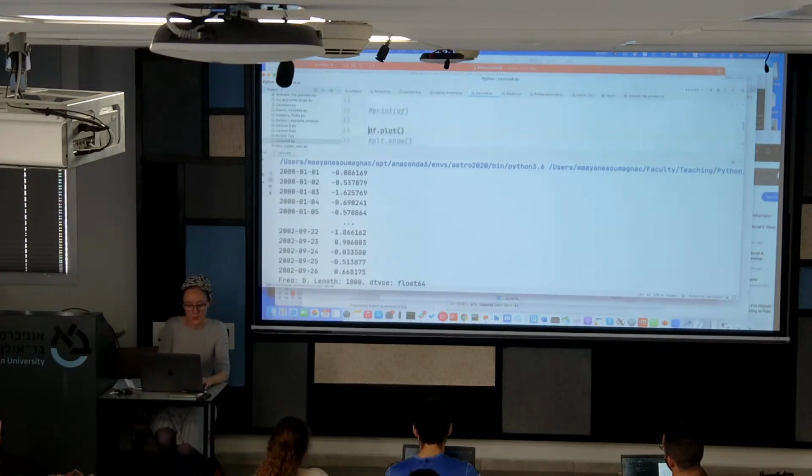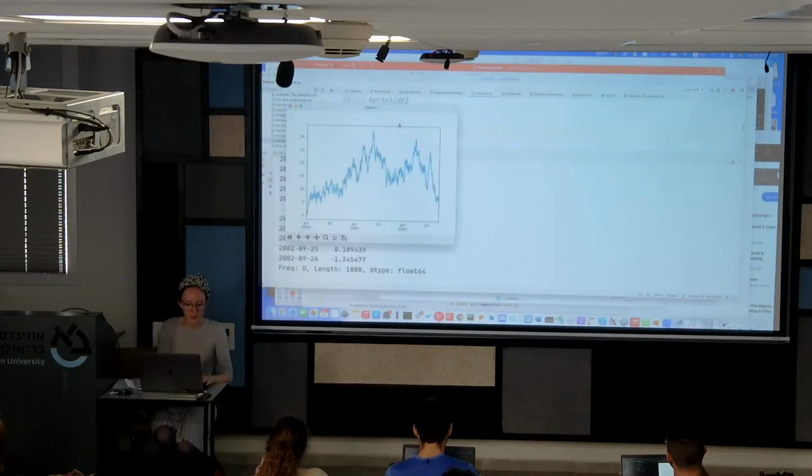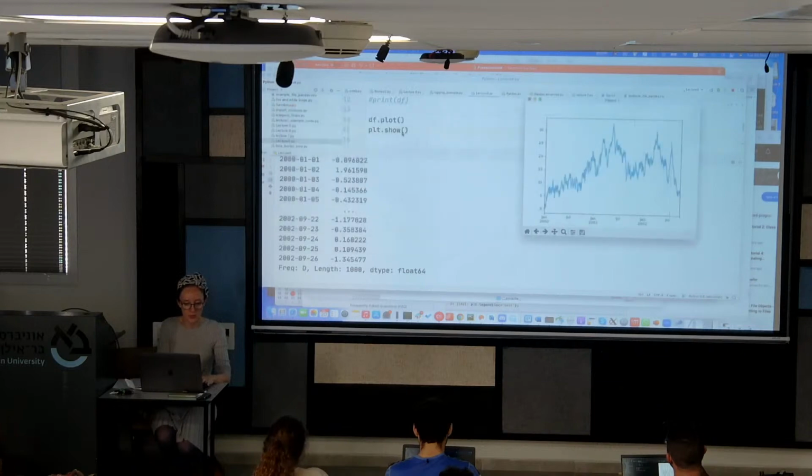So I could, in principle, do plt.plot df, etc., etc. But I can just remember that pandas know how to plot things. You still have to use show, okay, to use these commands, otherwise it won't show it to you. And that's it, and it's plotting your data. So and most of what we said about matplotlib, colors, markers, etc., are usable as is.